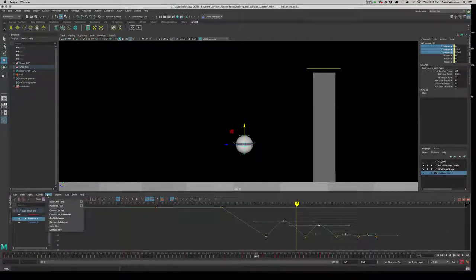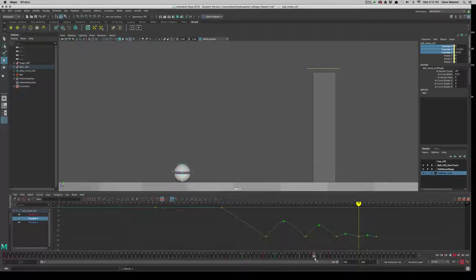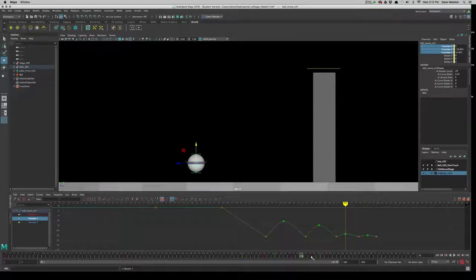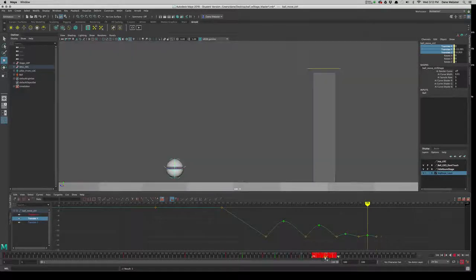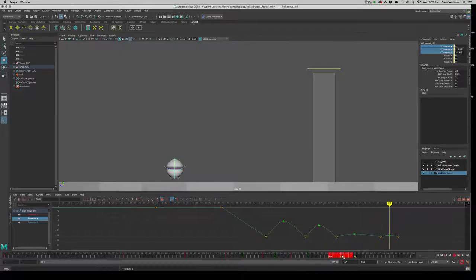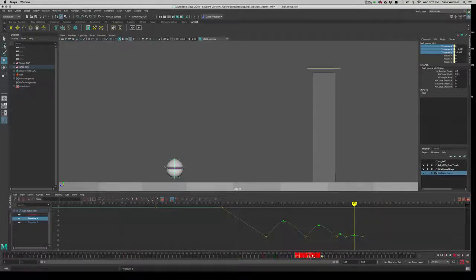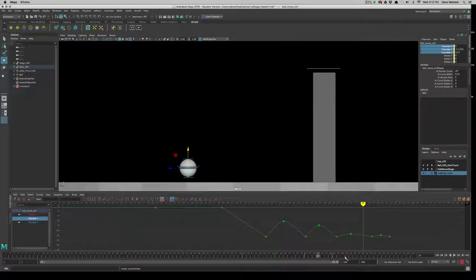But if I come over to the keys here, I can convert to breakdown. And now when I look at the keys themselves, they're green, and in the time slider they're green. So if you didn't see this in class, let's say I hold down shift and highlight those keys themselves. You can see what's happening is that as I move this keyframe here and this one, in fact I'm moving all of them, they slide over, but now I'm giving more space and changing the timing in between that bit of animation, right? I'll put it right back where it is.